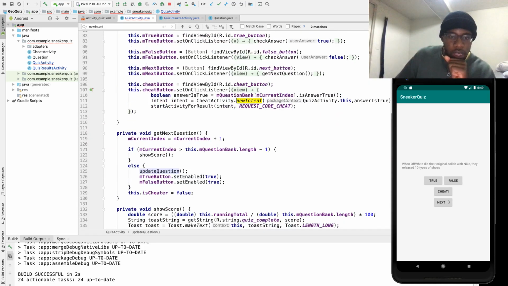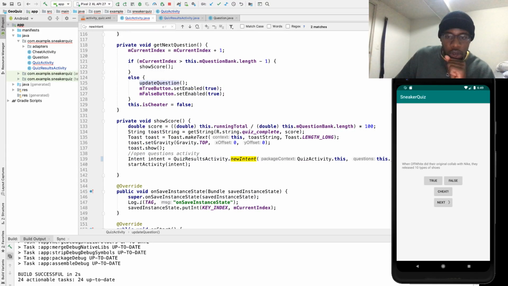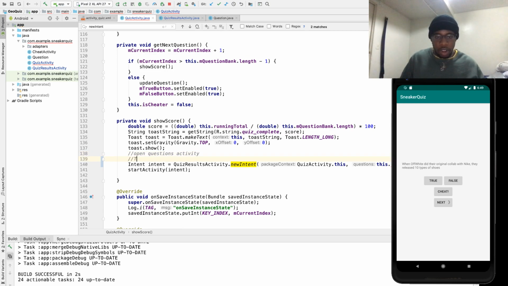So back to the method, show score. So here I want to do, I'll write it just as a to do. Get question strings for method for intent.